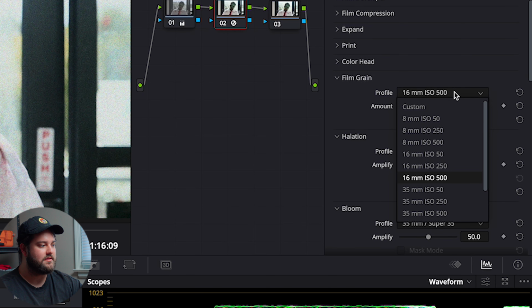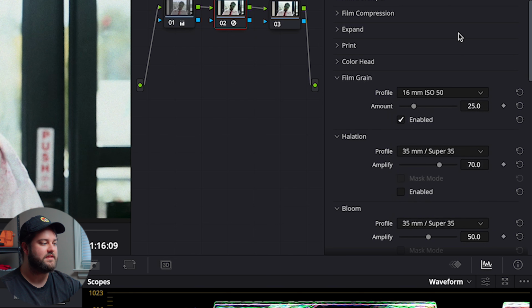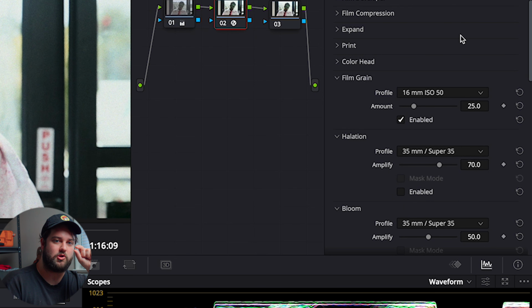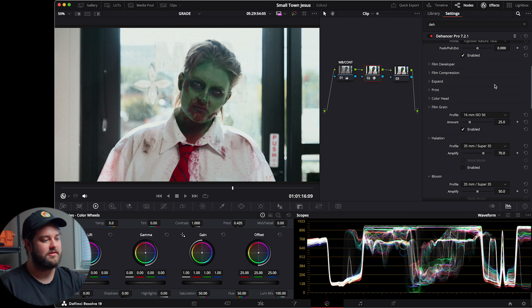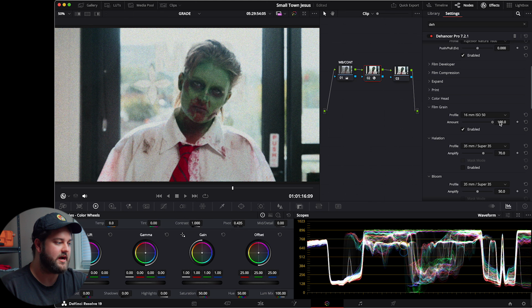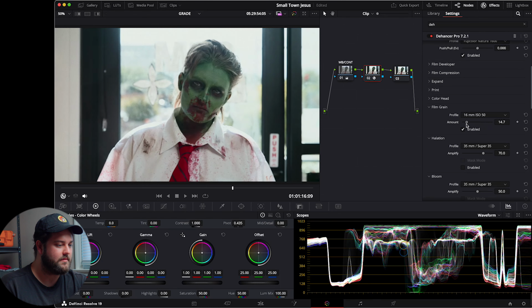Important to know, the higher the sensitivity of the film, the more grain it's going to have. Just naturally, it's the way it works chemically. So I like the 16 millimeter grain the most, but I am going to choose the 50 sensitivity 16 millimeter grain so that it is smaller and more fine across the layer. You see what it's doing here. It's very tightly packed and it doesn't disperse the color too much, but it definitely adds a layer of fuzz on top. But I am going to pull it down.